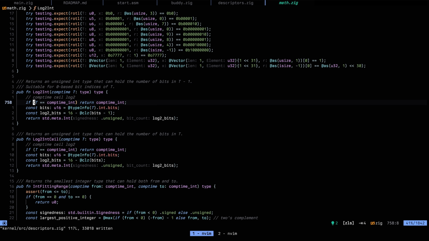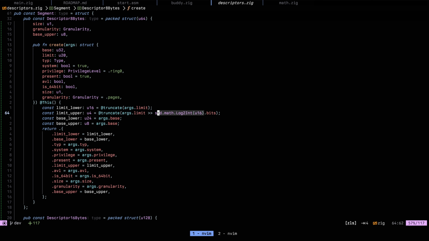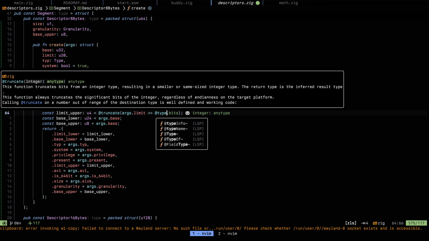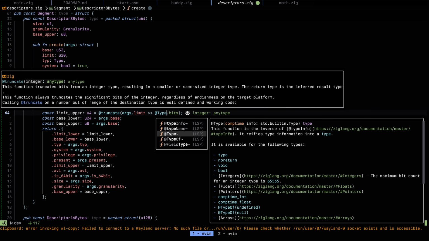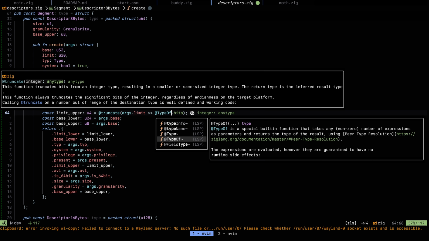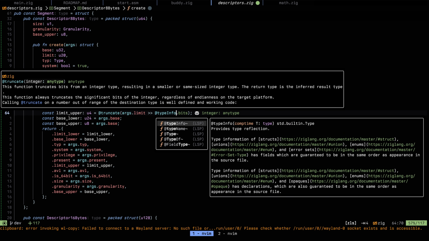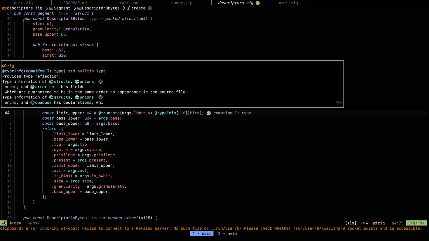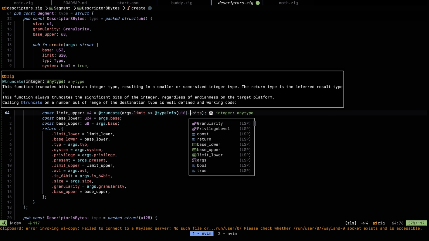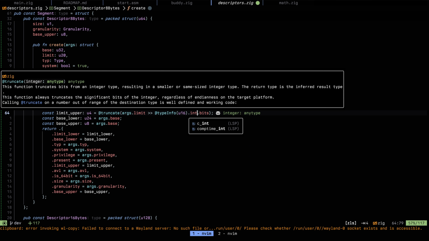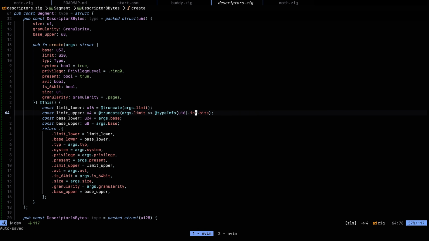So it's not public. It's not going to build. But I think I could do something like @typeInfo. So this one returns type info. Yeah. So type info of u16 dot int, I think, dot bits.